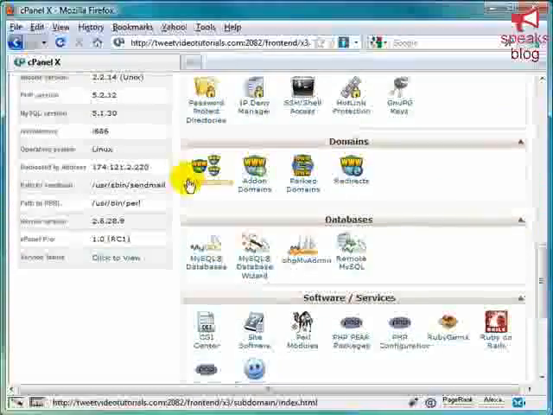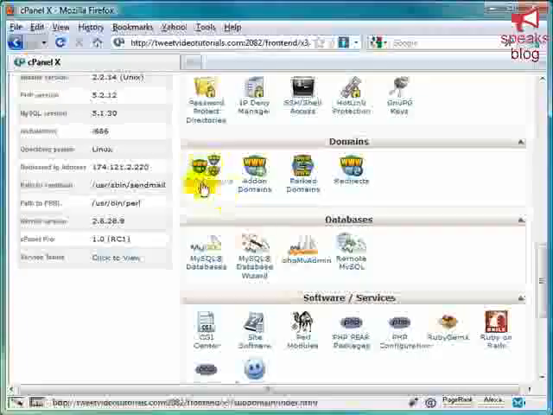And here's where you're going to create additional subdomains, and this can be really fun. If you've got a web hosting service that has unlimited subdomains, you can set up an unlimited number of subdomains, and on each one of those subdomains have yourself a blog. And on that blog somewhere, prominently displayed, can be your link back to your main site, your main blog, and it just adds extra Google juice to your main blog. But that's information for another video at a later date.